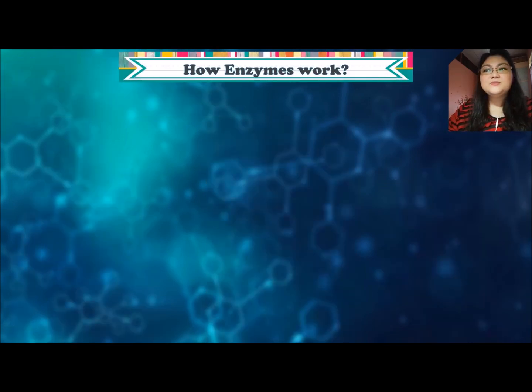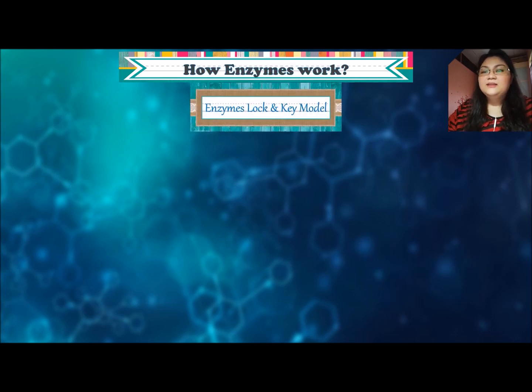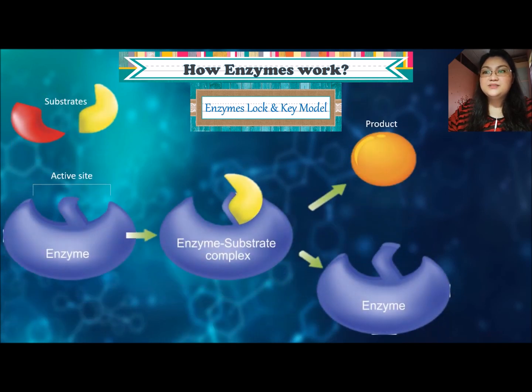Now, how do enzymes work? Enzymes work by the lock and key model. The lock and key model was first proposed in 1894. In this model, an enzyme's active site is a specific shape and only the substrate will fit into it, like a lock and key. This model has now been updated and is called the induced fit model. In this model, the active site changes shape as it interacts with the substrate. Once the substrate is fully locked in and in the exact position, the catalysis can begin.